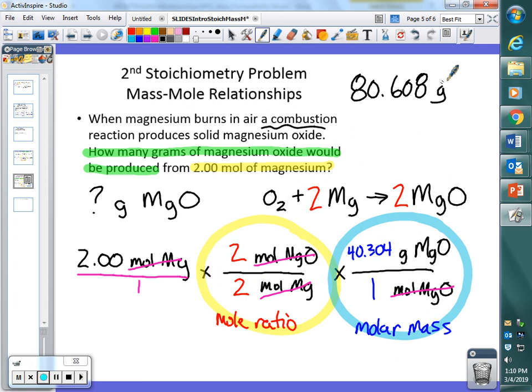Okay. So when we multiply it all out, we end up with 80.608 grams of magnesium oxide. Or 80.60. I got 608. I got 6 because you have to have significant digits. Oh, right, significant. So, how many significant digits here? Great. So we should round our answer to 80.6. So close, yet so far away.